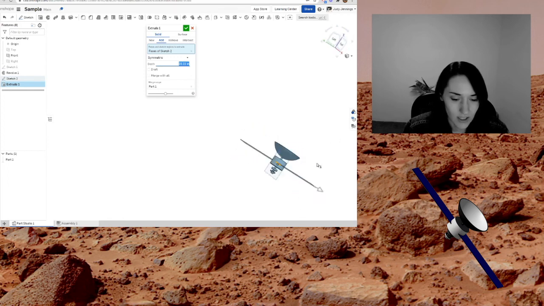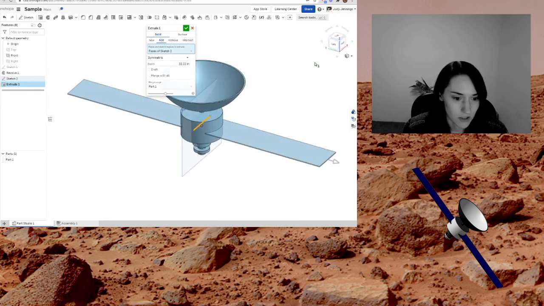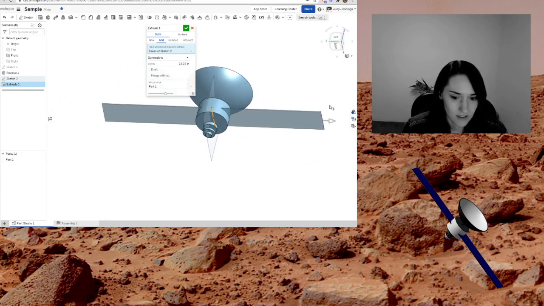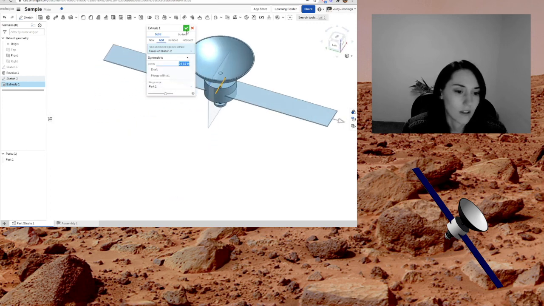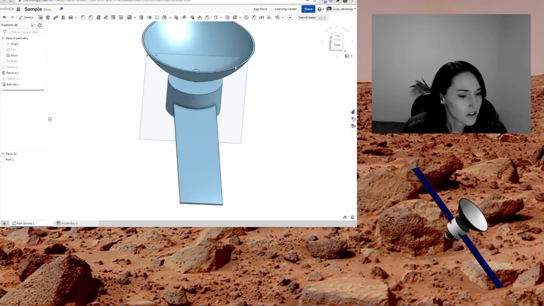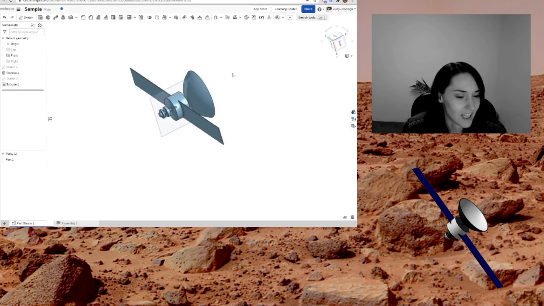And you can just kind of get an idea for proportions. You can view this isometric view. And yeah, I think that looks fine. So I'll accept that. And there's the start of a satellite or orbiter.